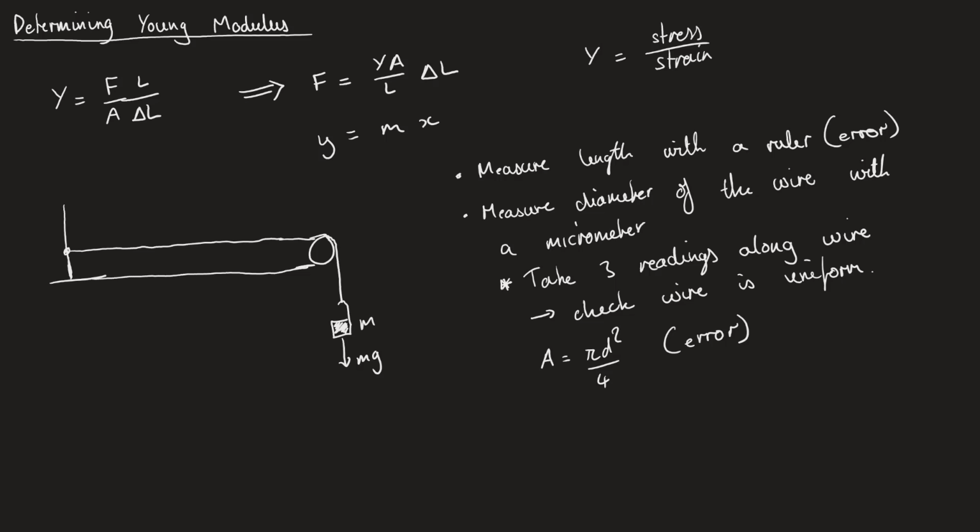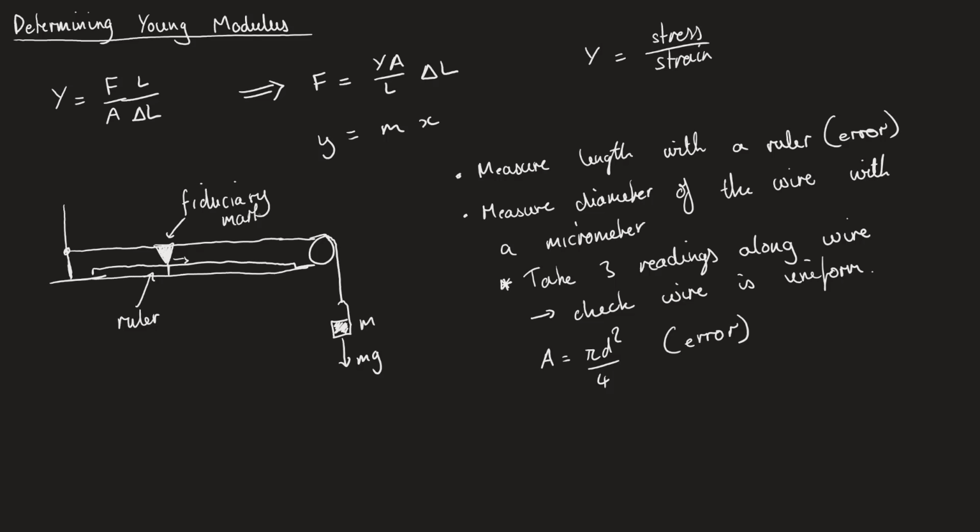So what we're going to do is we're going to lay a ruler along the table. And so this here is a ruler. And ideally, we need to mark some sort of initial position along the ruler. And to do that, probably the easiest way is to get just a piece of paper and just fold it so it will make this kind of triangle shape, and it will point to the original value that it was placed at. That obviously means as we add more mass here and this starts to extend, this is going to move this way, and we can measure the difference between the original position and the new position, and that's going to be your extension. And this is a technique that we call the fiduciary mark.